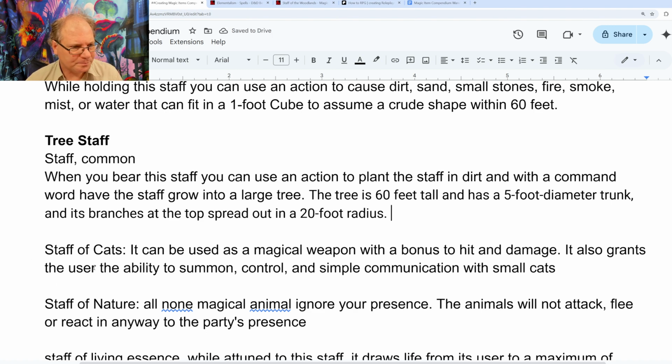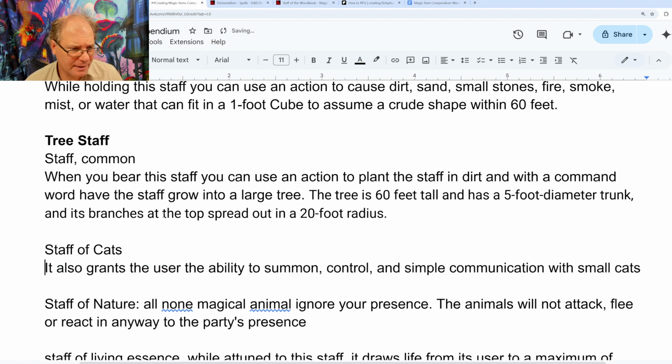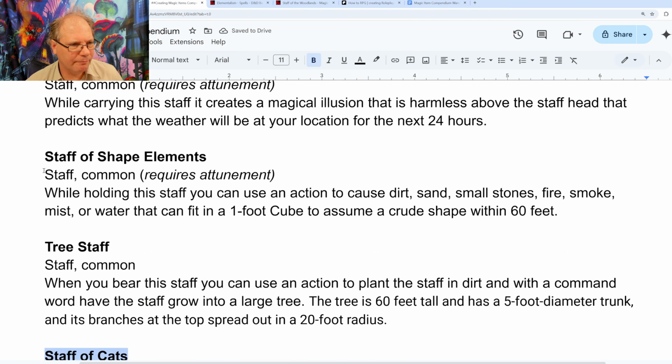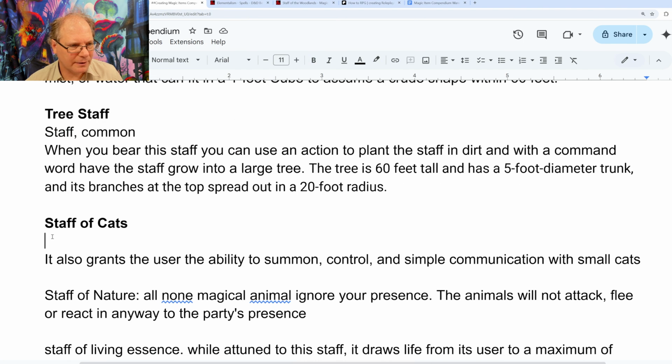Next, staff of cats. This here being a magical thing, it's not. I'm not doing that. This bit I like, the other bit I don't. So we're going to go hit bold, and for now I'm going to do this. Make that there. Paste this here.